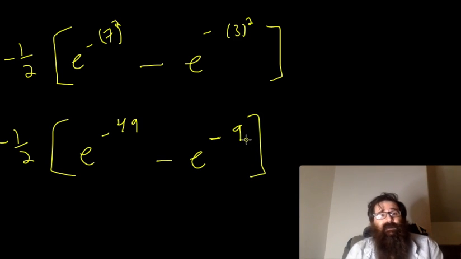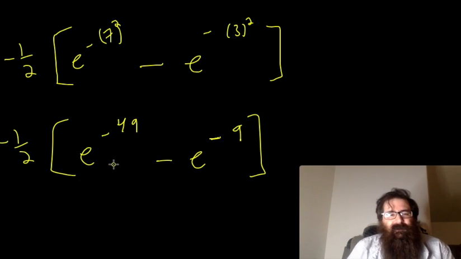And you could leave your final answer like this. If it were me, I wouldn't probably bring the 1/2 in, but I might bring the minus sign in just to clean it up a little bit. And bringing in the minus sign is going to flip the sign on everything in here, which is really going to just reverse the order of the subtraction.